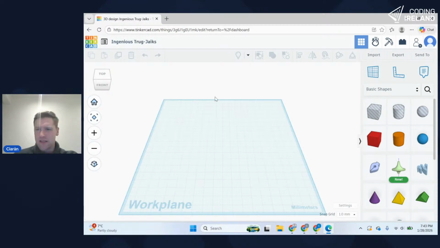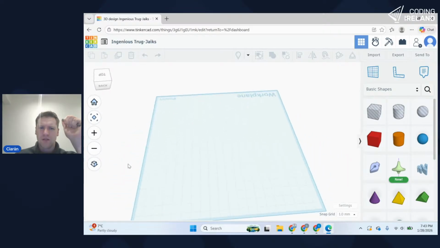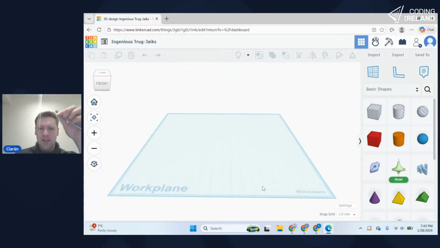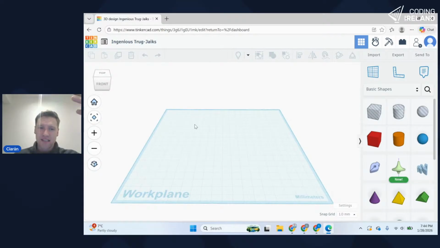So now, just to give you a look at what this is. What is Tinkercad? Basically, if you want to picture this floor, if you have a mouse you right-click, or if you have the touchpad you click on the right-hand side, which we don't use that often on mice, and you can spin around the whole stage, or work plane, as they call it here. What this is meant to represent is the bed of a 3D printer. If you were going to print any of these designs, this is the space you would have to build it on a 3D printer.